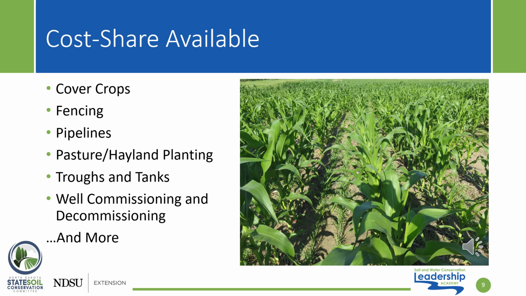The Section 319 Nonpoint Source Program has its own set of cost share guidelines, which outlines the best management practices, or BMPs, that are eligible to be reimbursed through this funding source. This list includes a subset of NRCS practices which are specifically used to address water quality and soil health concerns, as well as additional practices that have been deemed necessary by the program to mitigate nonpoint source pollution, including septic tank renovations and repairs and rural water hookups.